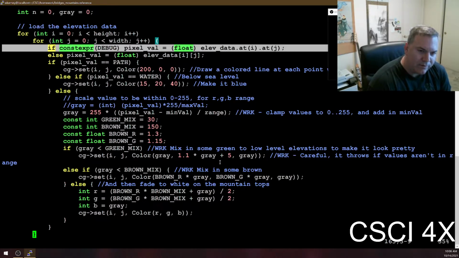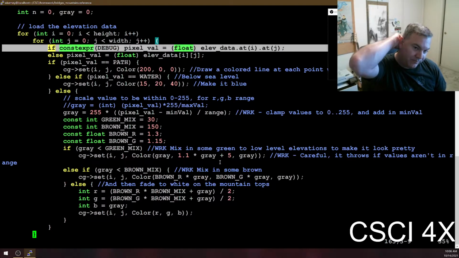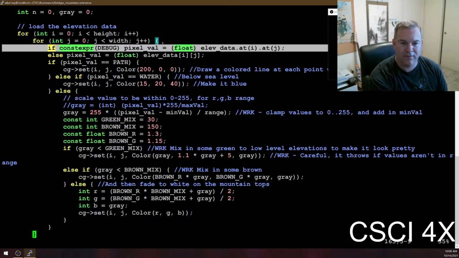So if you compile your code with debug set to true, then all of these lines that I have in my code that say if constexpr debug are included in the executable, and if debug is set to false, then it is not. And so basically I can turn on printing out all the things that are happening in my code, or I can not.